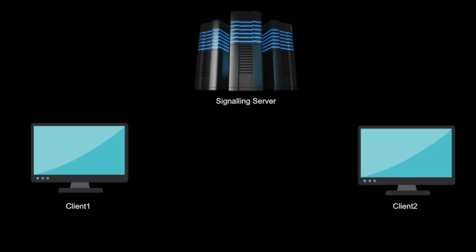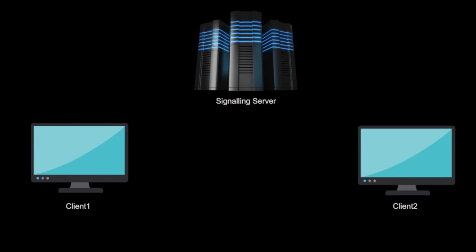Now this was all surface level information. Let's take a look at what is the data that these guys are sending, because of which the RTC connection is happening. Also, this signaling server is not anything fancy, it is just a normal server, and the only purpose of this server is to get the data of the clients exchanged. We are calling it a signaling server because the process of sending the data from one client to another in WebRTC is called signaling. You could use anything that gets the data exchanged.